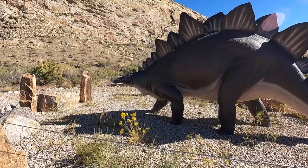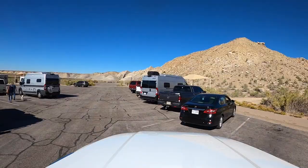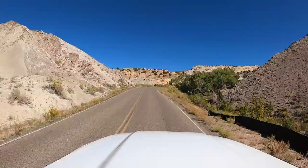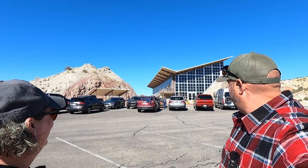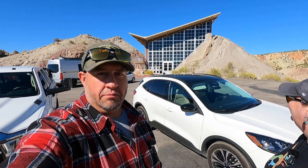They do have a few fossils inside the visitor center you can see as well. We made it up to the quarry exhibit hall here at Dinosaur National Monument. We got interrupted by the park ranger — I had to move my truck so people with their RV would have room to park. That is the quarry exhibit hall — I believe that's where the wall of dinosaur bones is that they built the building around the canyon wall with all the bones. Are you ready to go see it? Yes, let's do it!